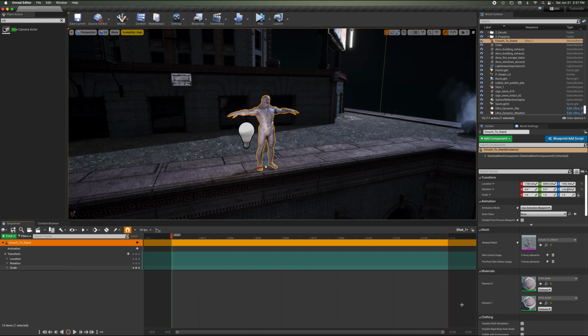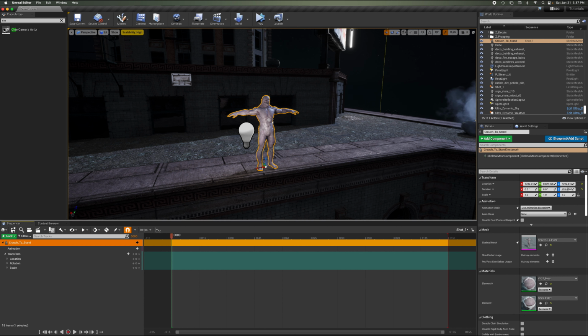And with anything you drag into the sequencer, you can access attributes of it if they are accessible. So pretty much anything that's in this right-hand column. But we're not going to go deep into that. We're just going to use what we need. So, for example, we've got the location, rotation, and scale. So we could add a keyframe to move him around. We're not going to do that just yet.